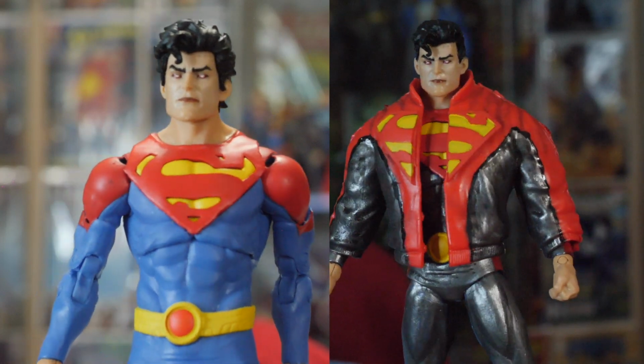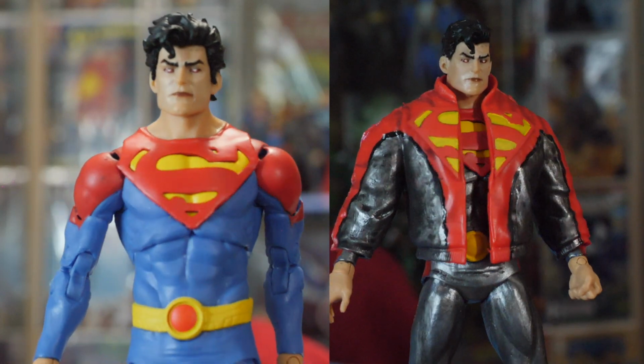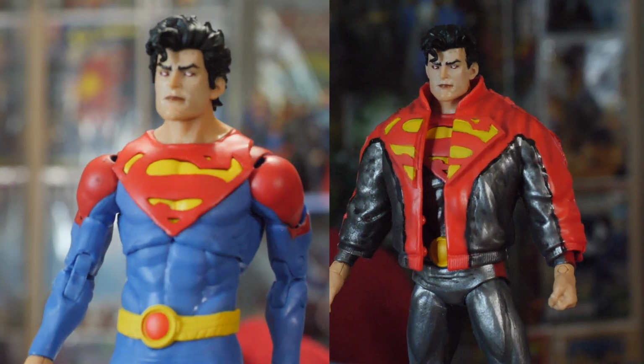I think he's going to be an awesome alternate version of Jon Kent because I love Jon Kent. I love that he's got his own comics. I love that he's Superman, and I love that they've really delved into having some of these legacy characters. So I love this version of Superman. I'm excited to see where the comics go.